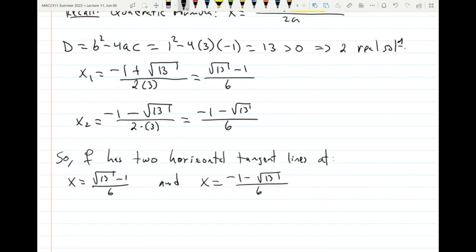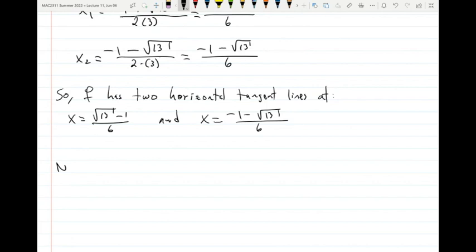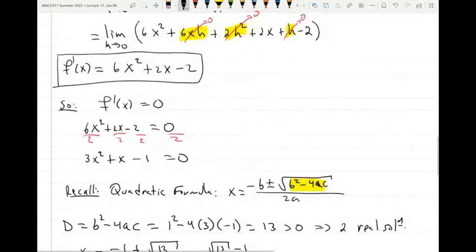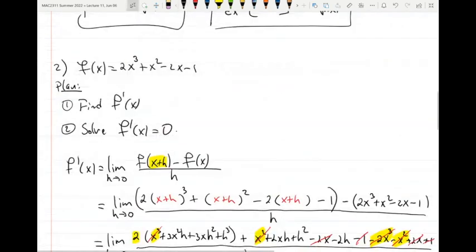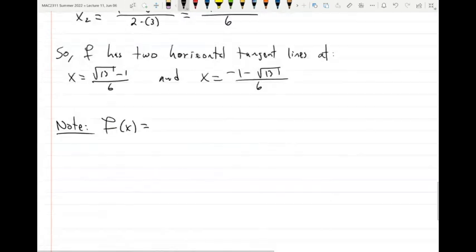For example, again, this is now a little review from pre-calc. The original function was, what was the function? 2x cubed plus x squared minus 2x minus 1. Later, in chapter 3, what we're going to be doing is I'm going to be giving you functions like this, and then I'll ask you to graph it. So, this is what you used to do in pre-calculus with polynomials, so that's nothing new.